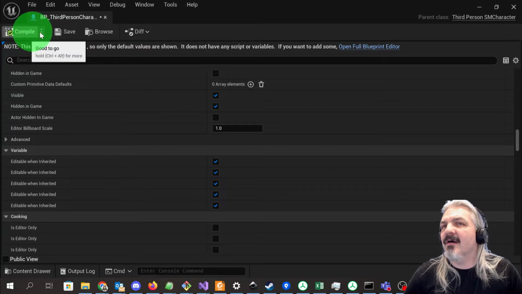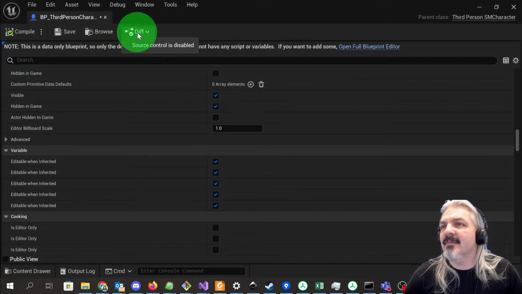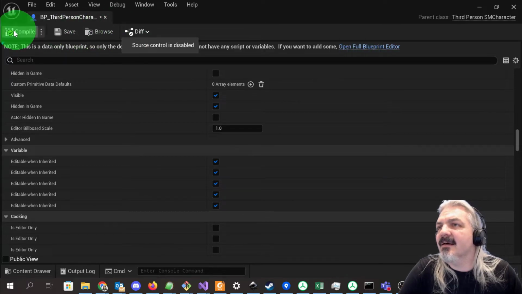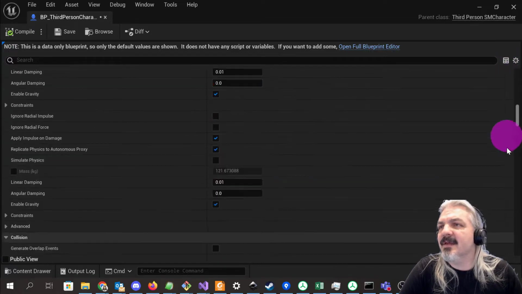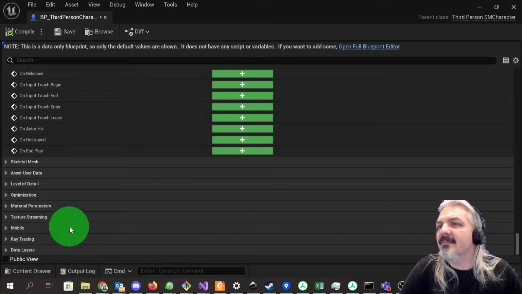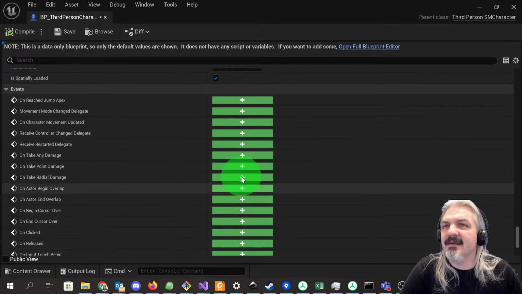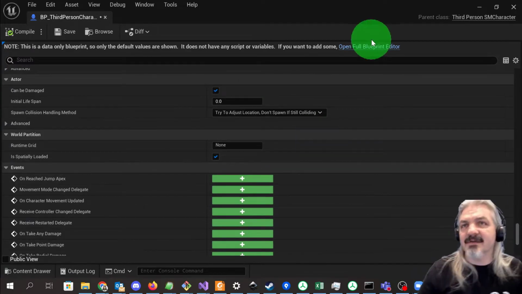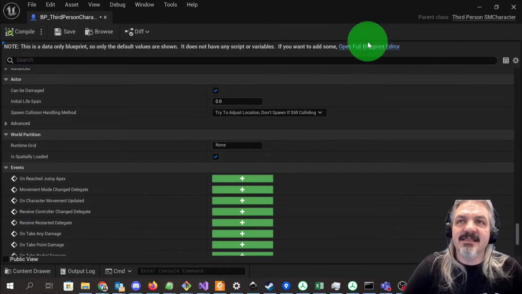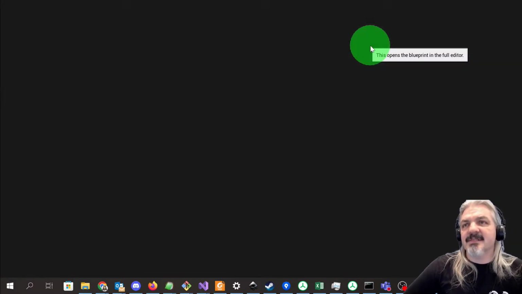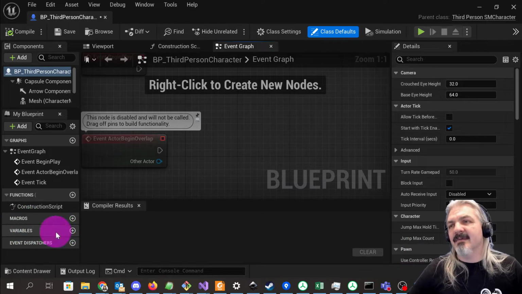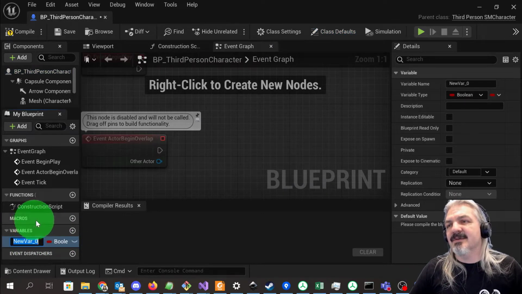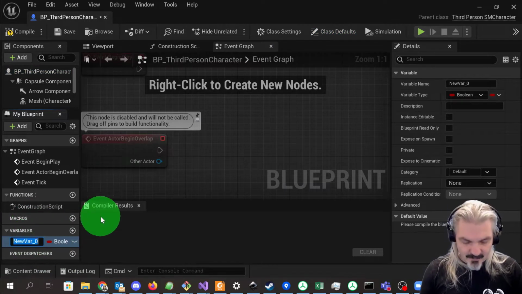I'll open in, okay, I don't need to see diff. Normally I'd be able to just add the variable there. Because you can add events here, but it's not showing. Okay, if we see this open full blueprint area, so I'll go to that. It'll open the full blueprint and it will add the variables here, which will have the ability to add a new variable, and we'll call this health.